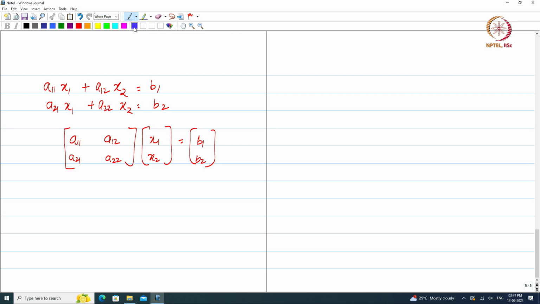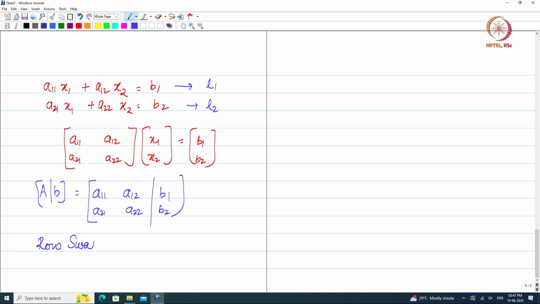Now what are we trying to do here? We will augment the matrix. So we have an augmented matrix which is going to look like this. There is going to be a11 a12 augmented with b1, a21 a22 augmented with b2. So this is what we have. And if you look at this, this corresponds to say some line L1, this corresponds to say some line L2 in 2D. Now if we do a row swap.